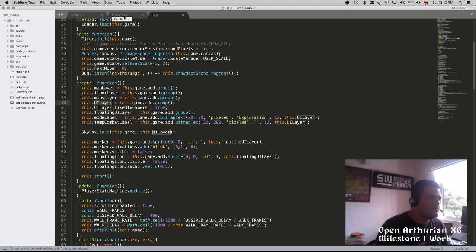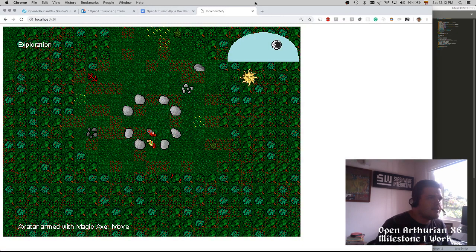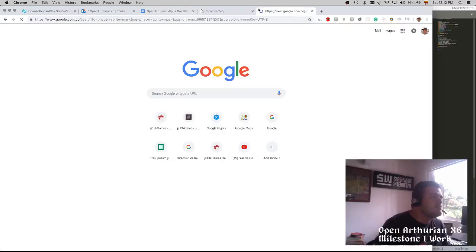And what we need to do is somehow define a mask. I don't know where we will define that, maybe for the whole layer or something like that. So we will have to research into that. Let's go ahead and do that. Phaser sprite mask. Let's see what we find. Masking a sprite with a complex shaped image. Phaser examples for a mask.